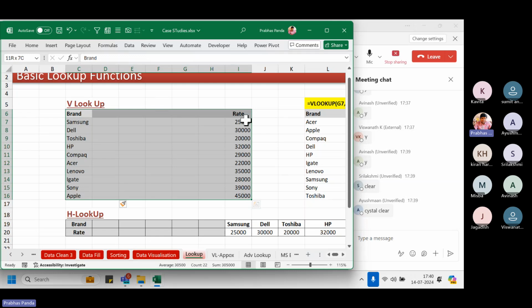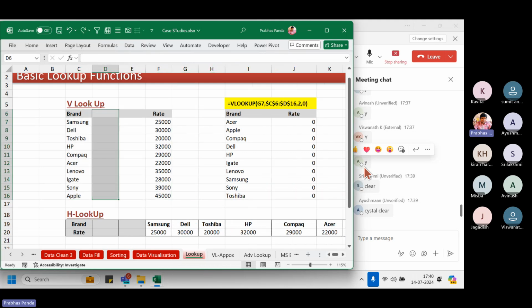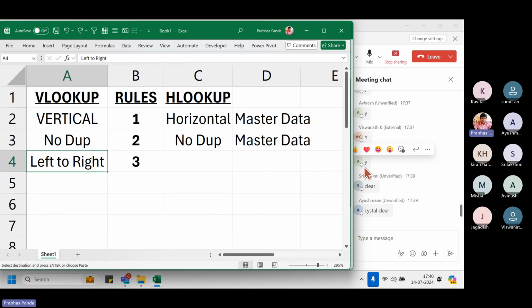And whenever you find the rate column, there you have to stop with your selection. Even if after rate column there are certain columns, it is not mandatory that you should take all this data into your table array and unwantedly make your formula size more. So this is how we have understood our rule number three.